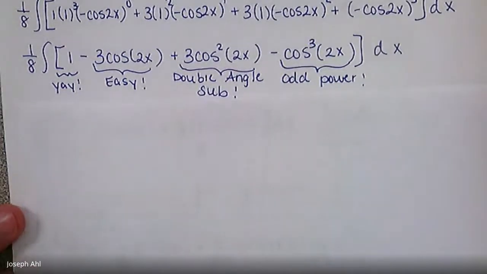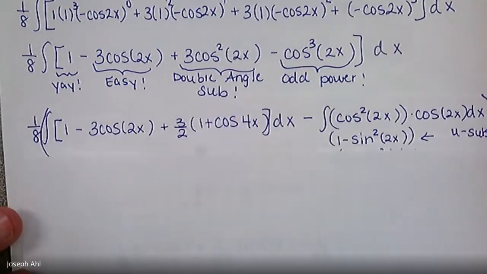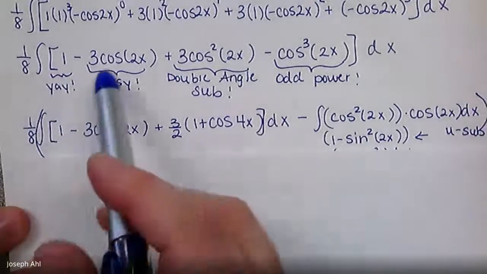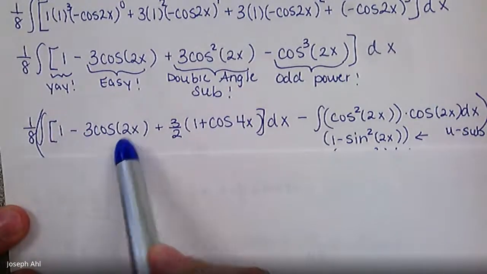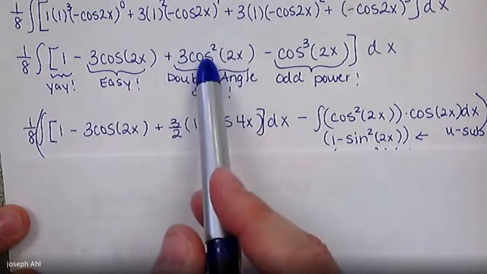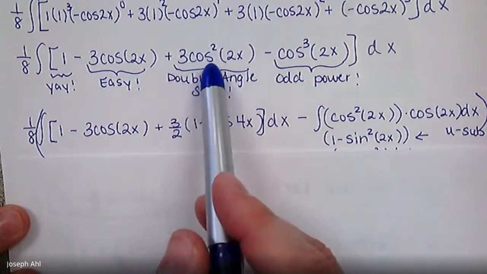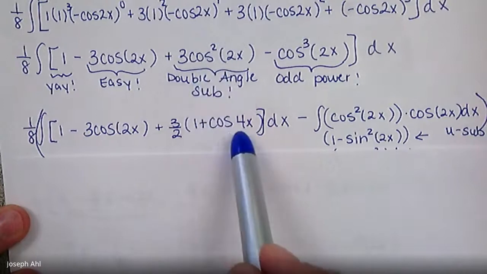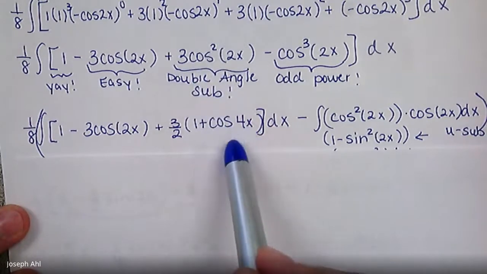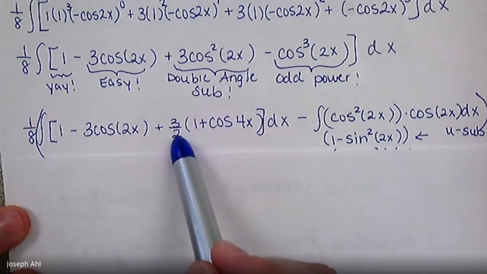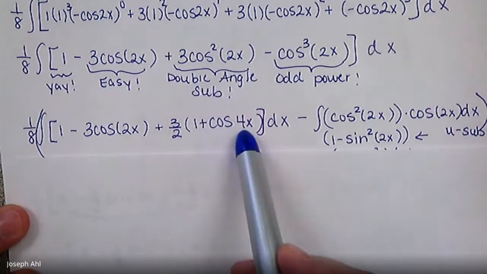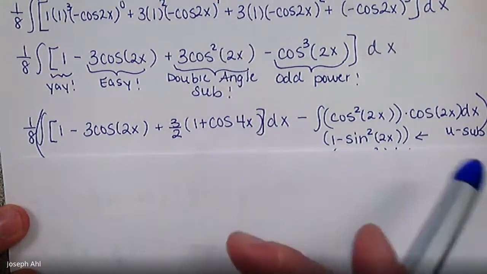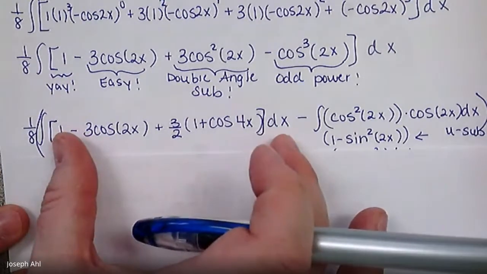All right. So here's what we've got. Oh boy. All right, so I left that as a 1. Left the easy part, negative 3 cos 2x. This, I just made the double angle substitution. It would be 1 plus cosine of 4x over 2. So that's why I have a 3/2 out front. But when I double this angle and I use that identity, it's going to be a 1 plus cos 4x on the inside. That's all fine and good.